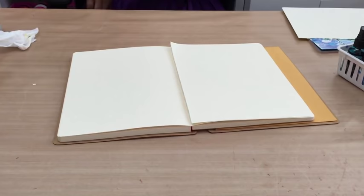Now, the first thing that I do when I'm inking is I add water. Two reasons I add water. The first reason I add water is that when you spray, remember me saying spray comes like this, the first droplets will hit the page and they will just soak straight in.